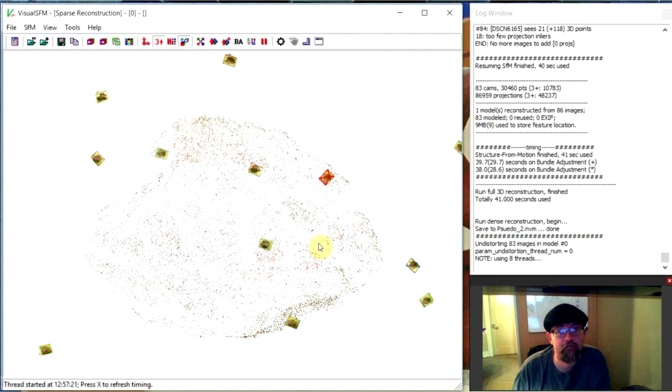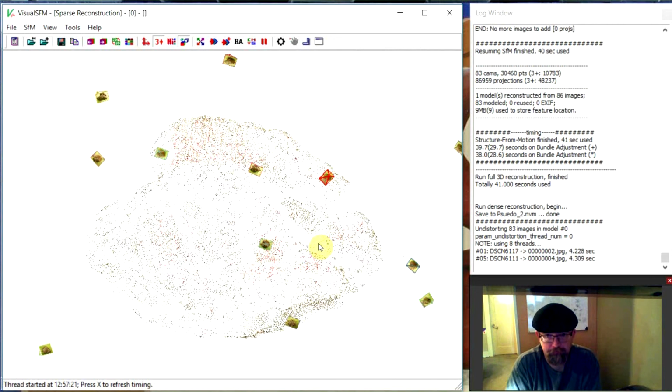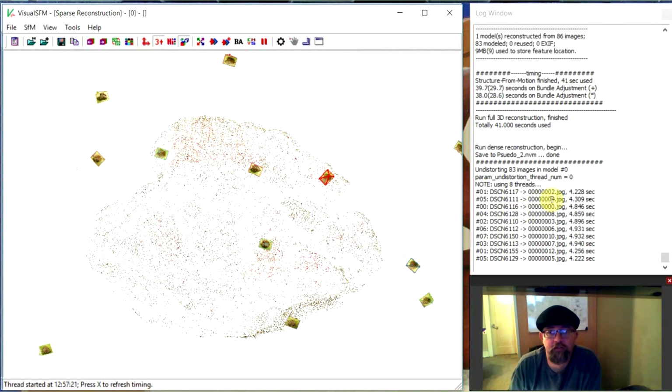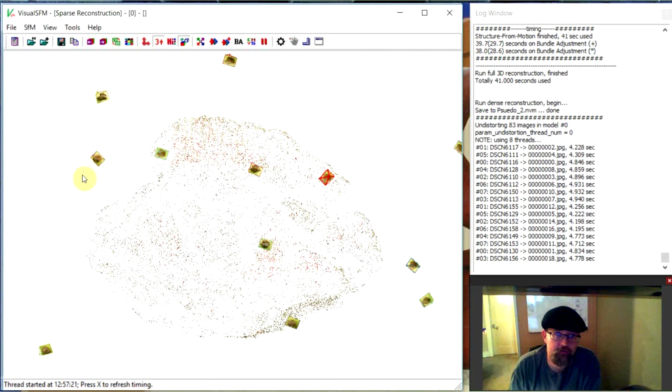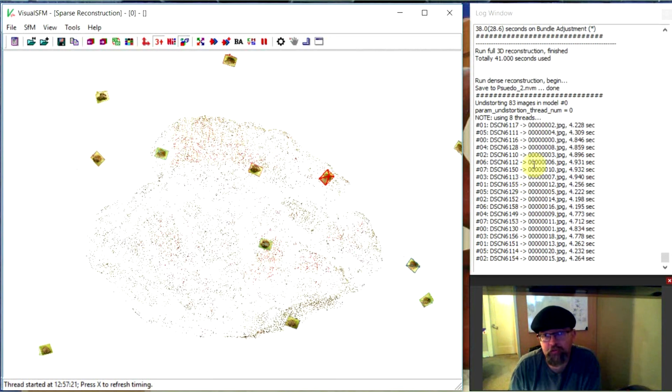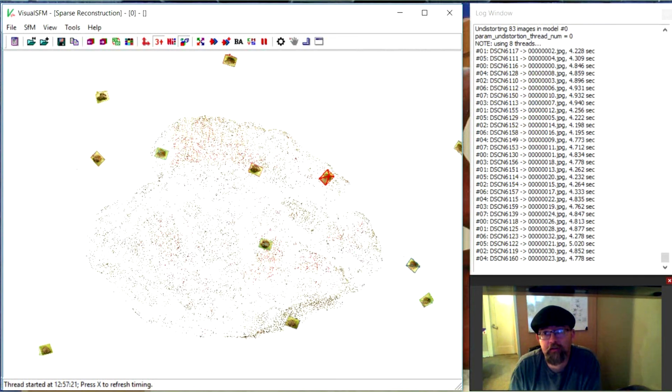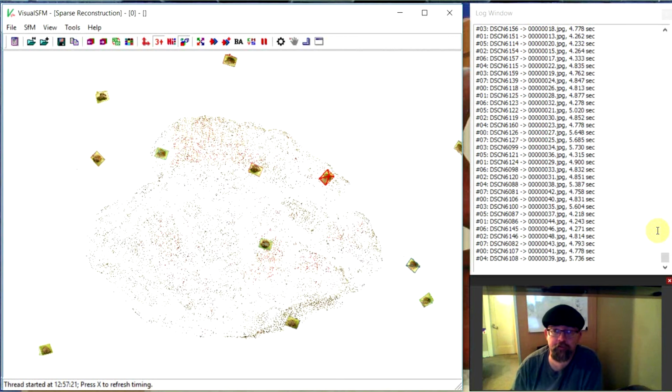Click save, and then it starts working through the data set. The first thing it's going to do is undistort the images. It takes your initial photos, tweaks them a little bit, and puts these copies in another folder. You can see it's renaming those images. Now we'll actually use these images when we go into MeshLab later to make our watertight model, when we're generating a texture on it.